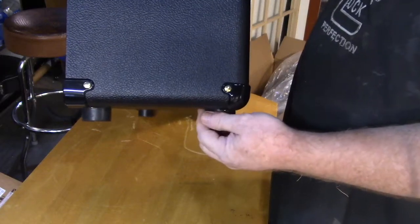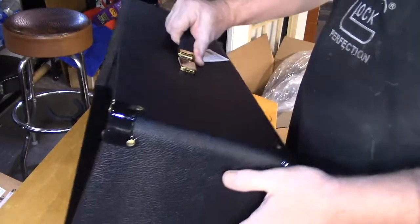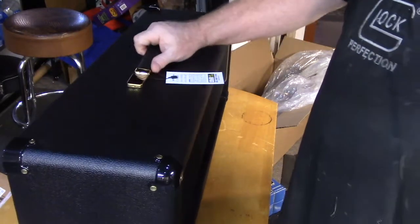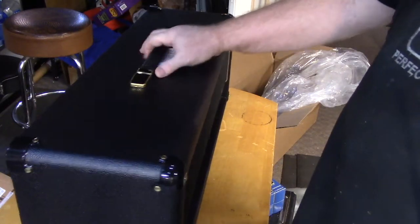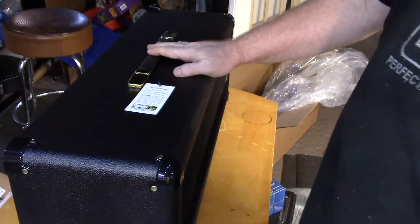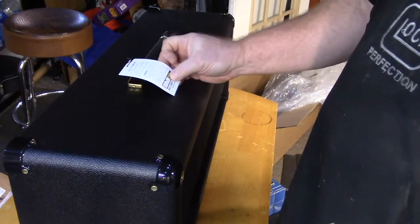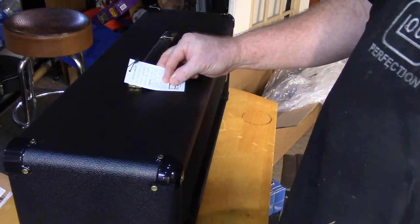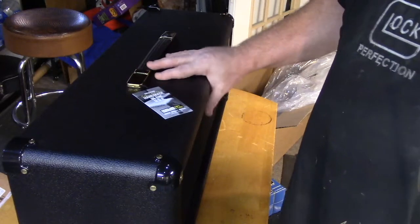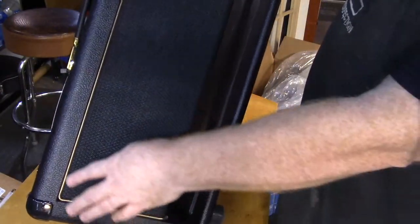Very clean work, nice big rubber feet with really coarse cleats on the bottom — that's not going anywhere when you put it on top of anything. A nice secure-feeling rubber foot. Classic gold caps on the handle, and a nice classic Marshall-style handle that feels really solid. It comes with this little tag — 'Handmade in the USA' — and on the flip side it was finished on the 27th, just a few days ago, with a reference number and who inspected it.